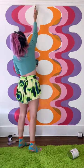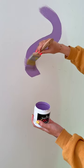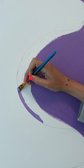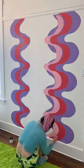I'm doing my newest mural in my new house, and this actually happened because I had a bunch of sample paint colors and I wanted to make use of them. I like to do a lot of my projects because I have the supplies. I'm like, what can I do with them? So I came up with this idea to best use the 5 colors that I had.